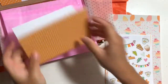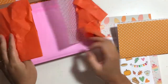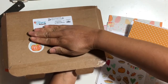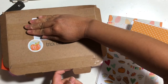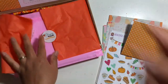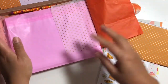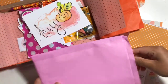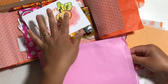So today I thought I'd share with you... I've already opened it. I'm really sorry, I can't help myself. Today I received my Hey Pumpkin, is it Hey Pumpkin? Trick or Treat Hey Pumpkin kit from the Lollipop Box Club. This is her Halloween autumn one-off kit. So I was so inspired by Lisa's video just now about making use of this kit.